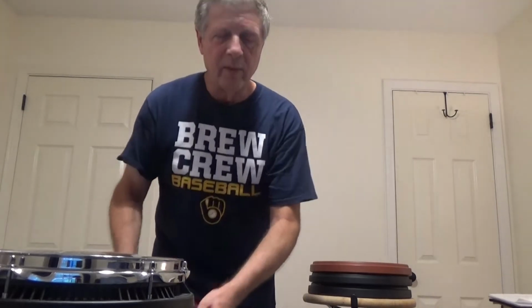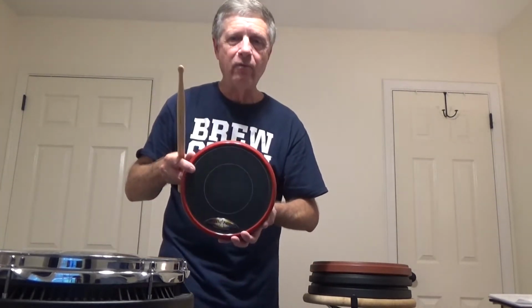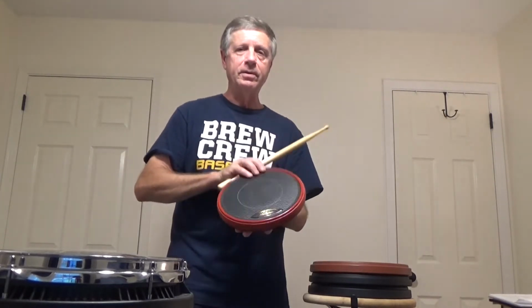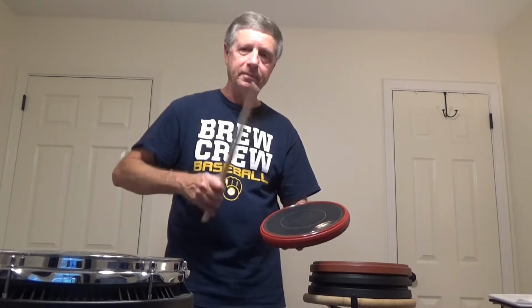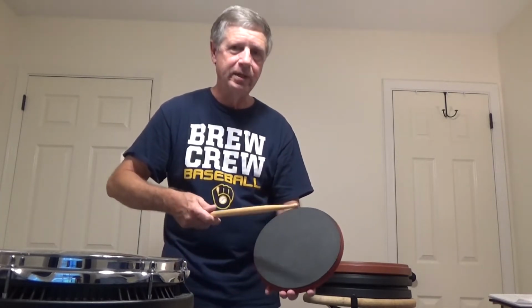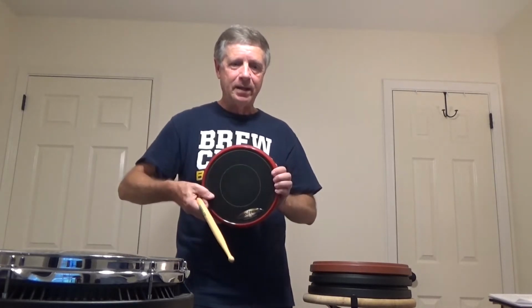Probably one of my favorite pads right now is this Outlander by Off-World. This has the VML surface on it. Very articulate. The backside is not really something you want to play on. This is neoprene, mainly to keep it from sliding around. Alright, so that's the Outlander.